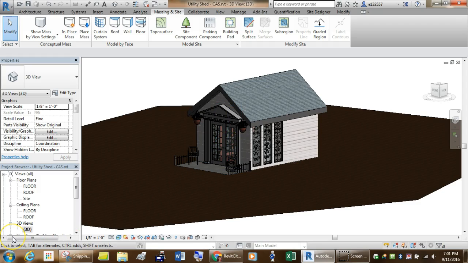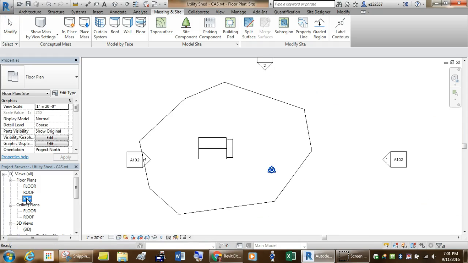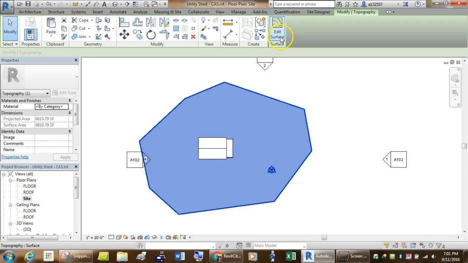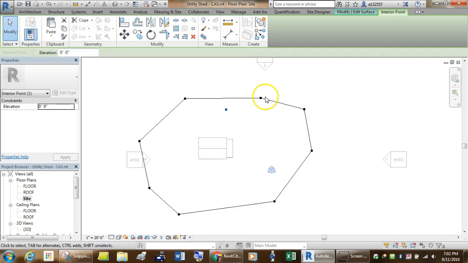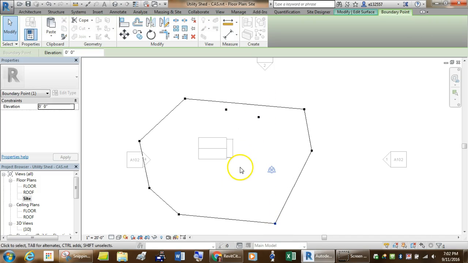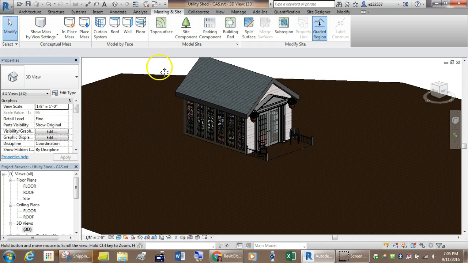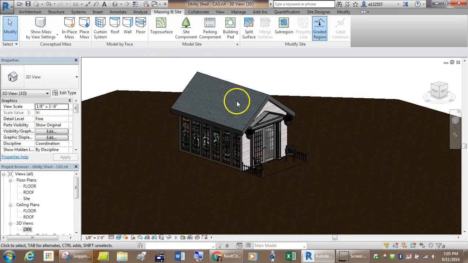I'm going to do that. I'm going to pause and do that here. So to adjust my thing, I'm on my site plan again. I can click on my surface and then I do edit surface. Now I can take each one of these little dots, I can pull it in, I can move it out, whatever I need to do. Okay, so I've adjusted a little bit, so if I was to do this, I'd have like nice area here, and I could have a sky behind there later.